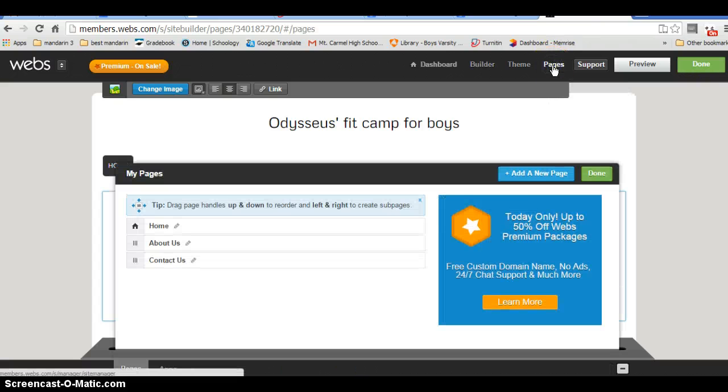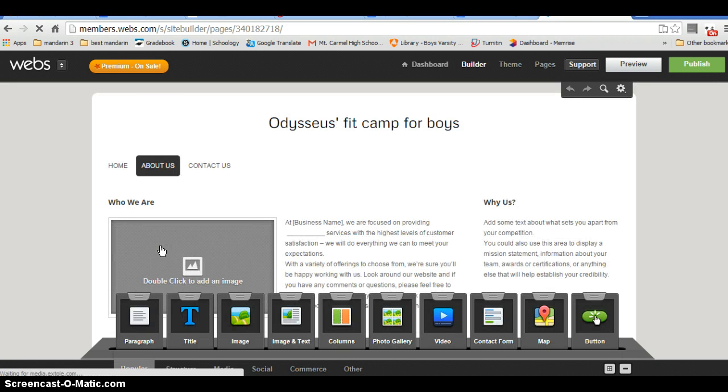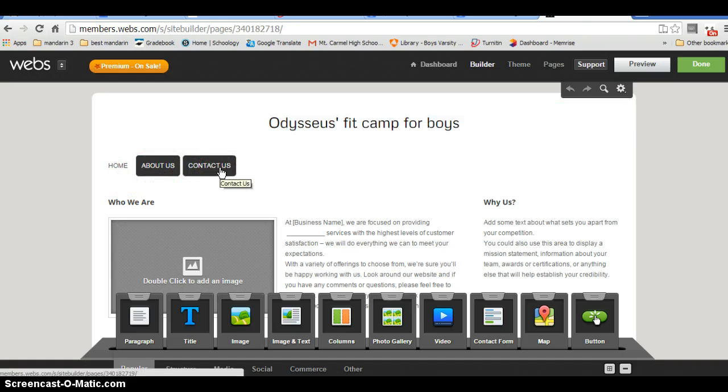Pages, right? So far I've got a home page, I got an about us, and I got a contact us. You guys need 5 pages. Your intro or home page, then your 3 subtopic pages, and then your final ordering page. So you may have to change the titles for these. So I go to the About Us page, and that's as simple as changing the title here, editing the header. Okay, I can edit what these are going to say.